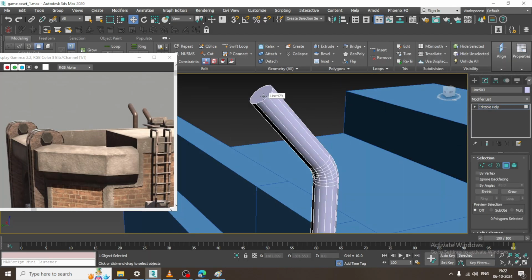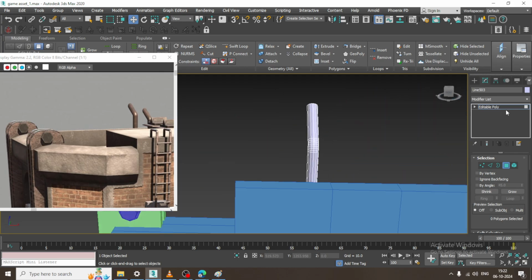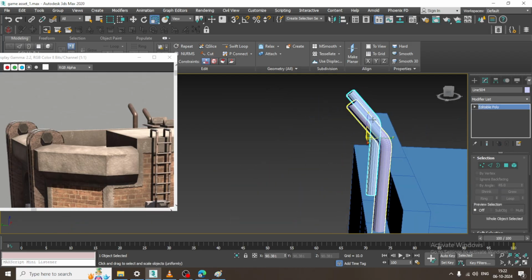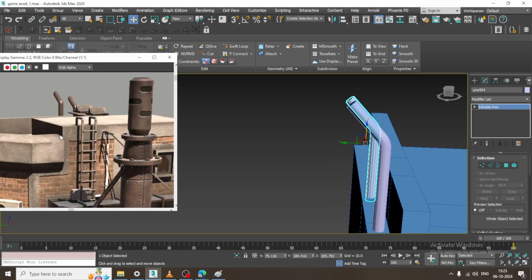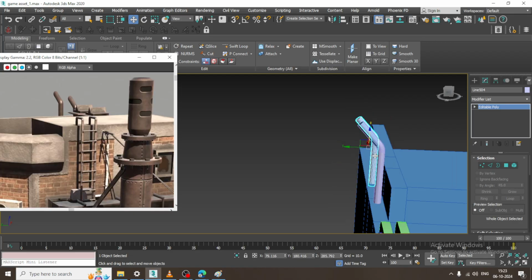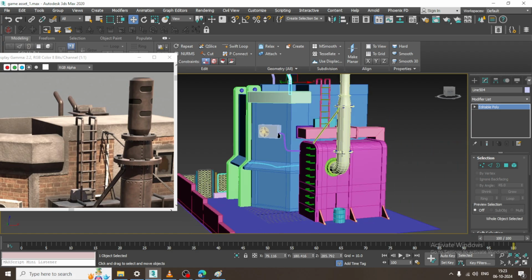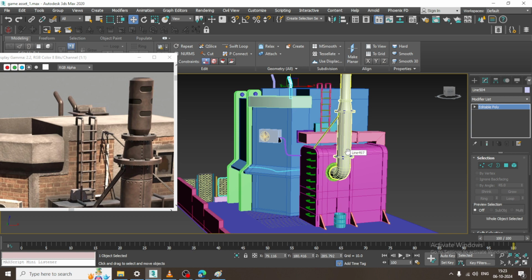So select the polygons. I can just delete this and we'll make one more copy of it over here. Drag it down. Alright. So just save the file once over here.